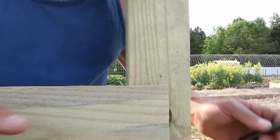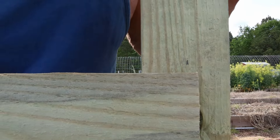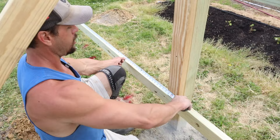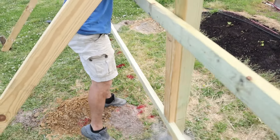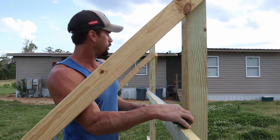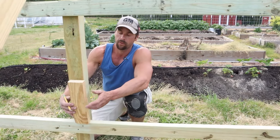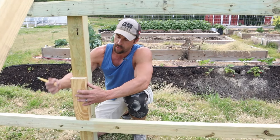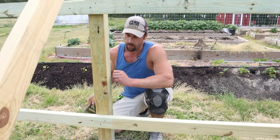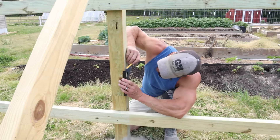The center of a 4x4 post is an inch and three-quarters. I check the spacing at the bottom — 93 and 7/8 inches — and confirm it's the same measurement up top. If not, I'd move the post to get it centered. I mark the rail positions on the other side of the post using a 12-inch block and then transfer the mark all the way around with the speed square.